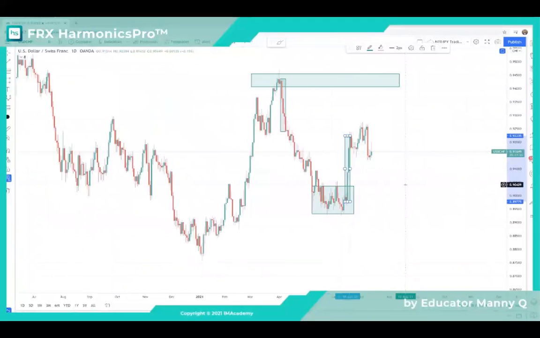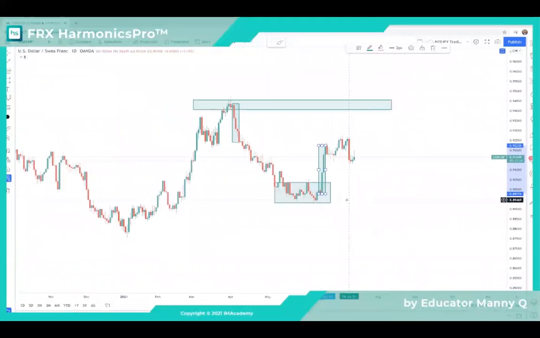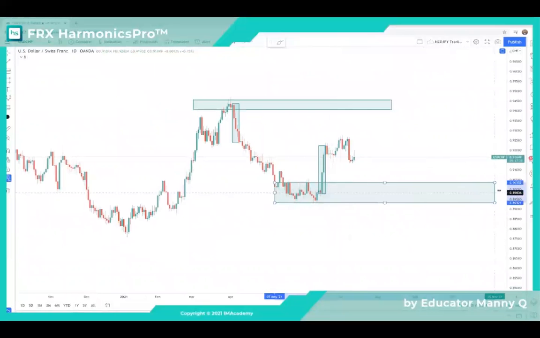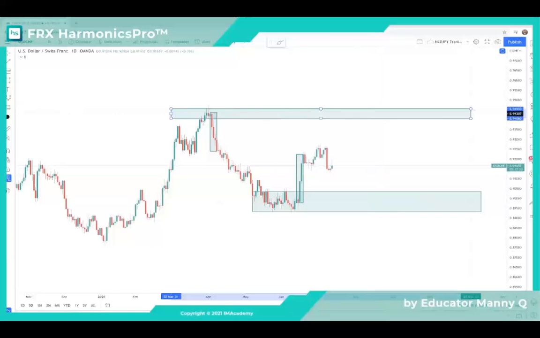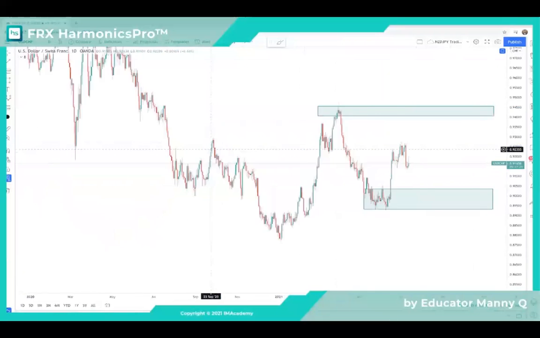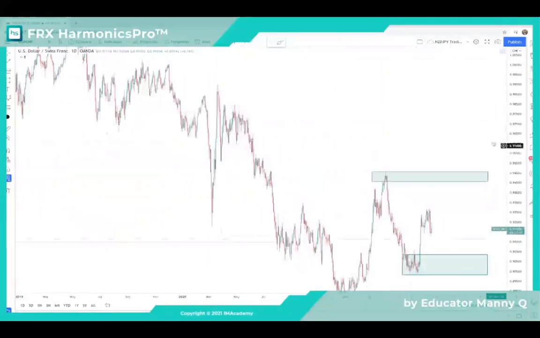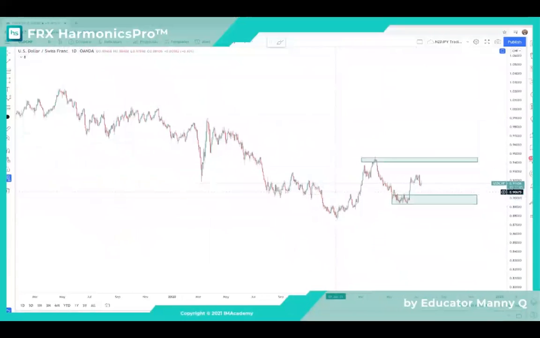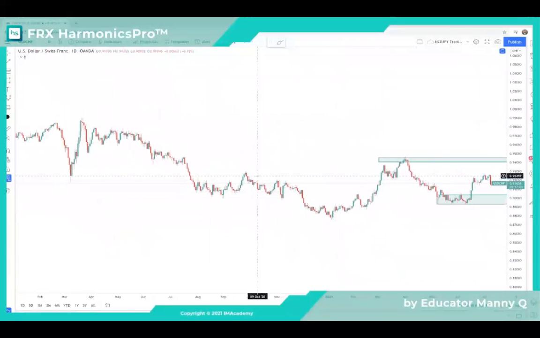Now, why is it important to determine supply and demand zones? Well, that's because on, let's say, a daily, this now becomes something known as your trading range, and the banks are trading in between this zone. Boom. Now, let's look over here. Let me try to come back over here and look for other examples in the market.